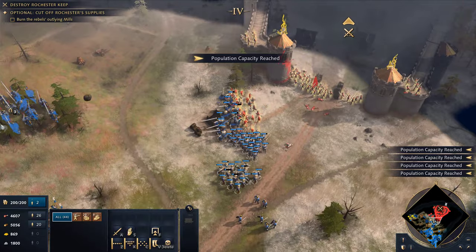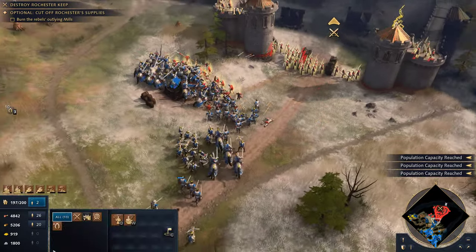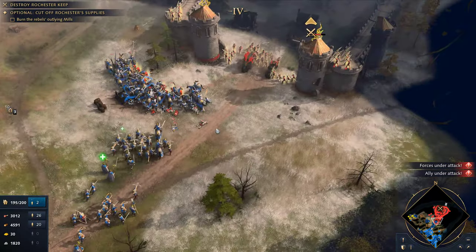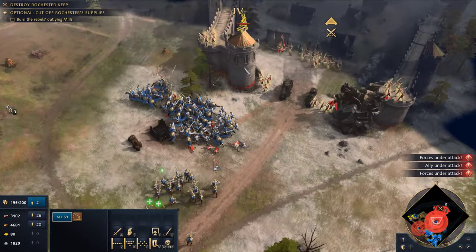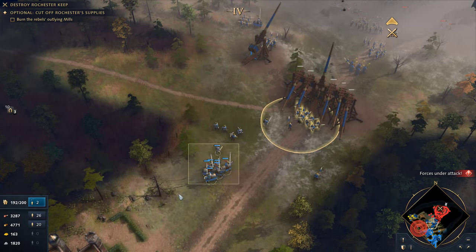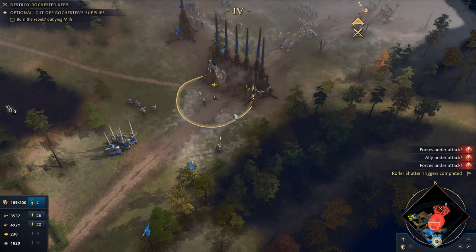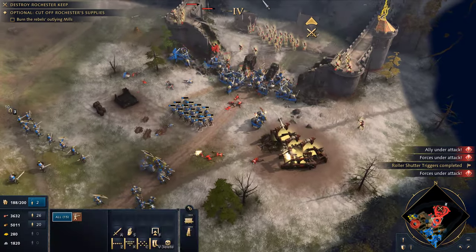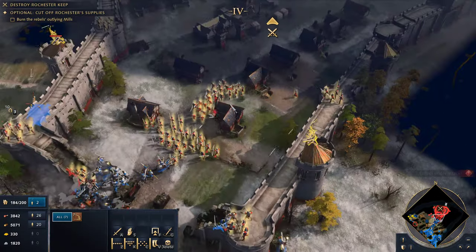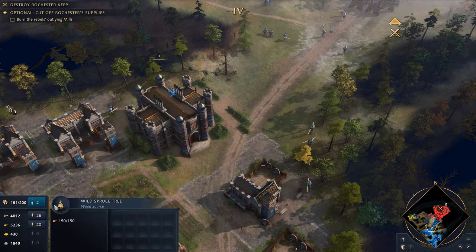I actually forget that the trebuchet is 600. I forgot that it was cheaper, but I was wrong. Alright, my guys, if I just keep them here, they will die. I can't afford to lose that many knights.